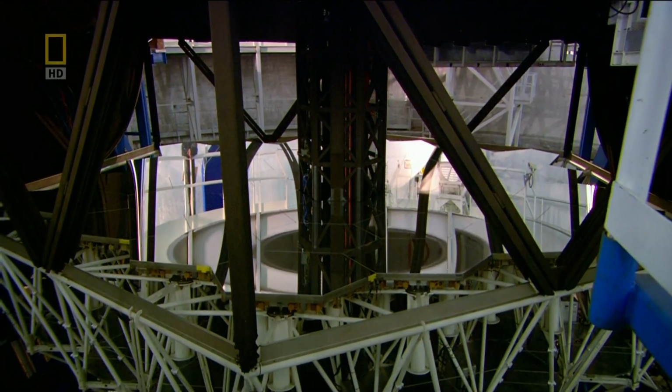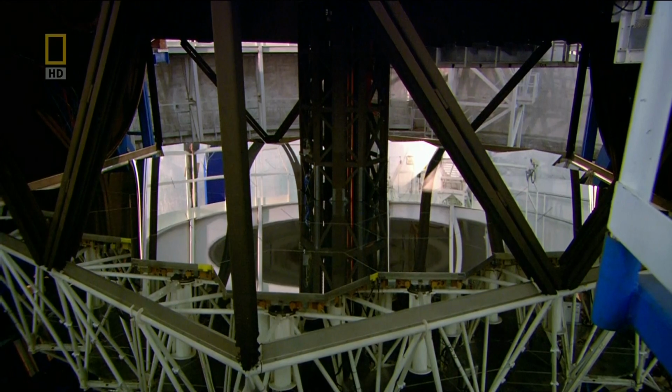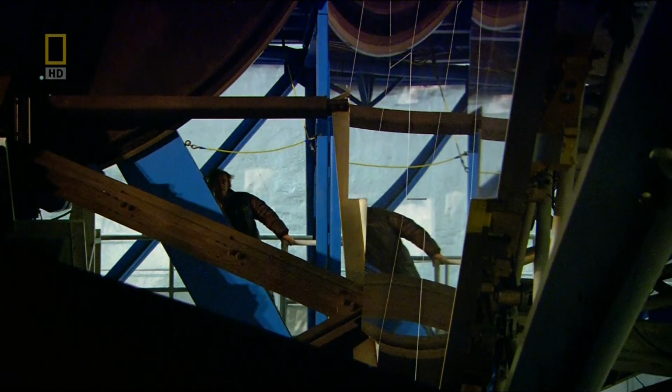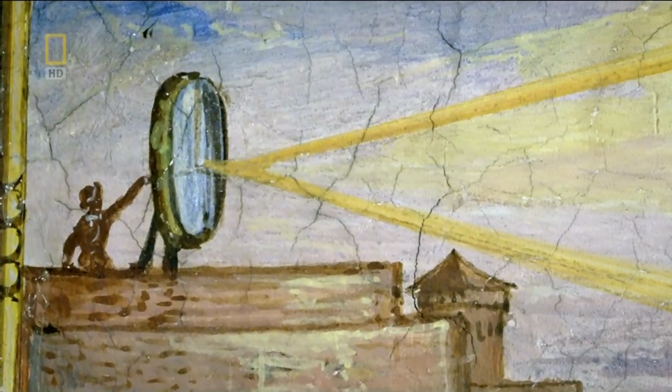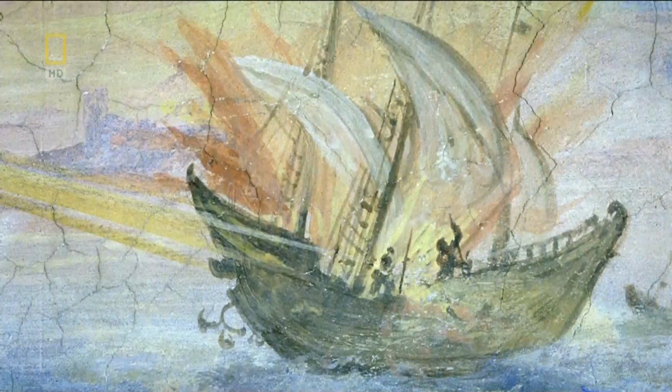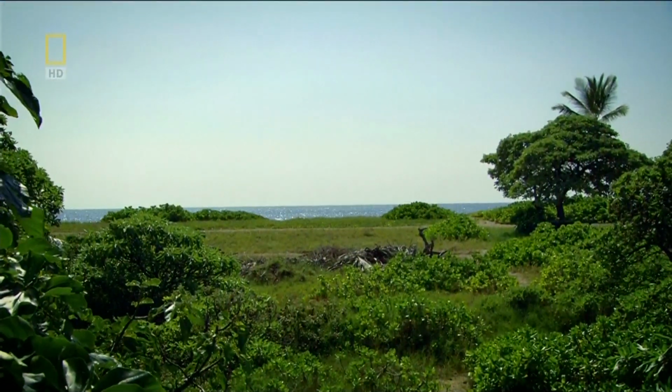But astronomers abandoned large glass lenses as the way forward. Keck's engineers need a different way of collecting a huge quantity of light. Their method for creating a revolutionary new lens takes them on a journey back over 2,000 years to one of the world's first scientists, Archimedes and his legendary ancient death ray. Down at sea level, Keck engineer Craig Nance reveals more about this ancient device.